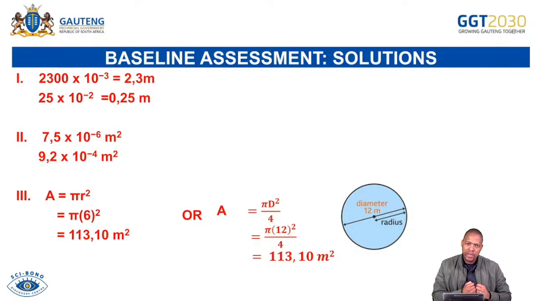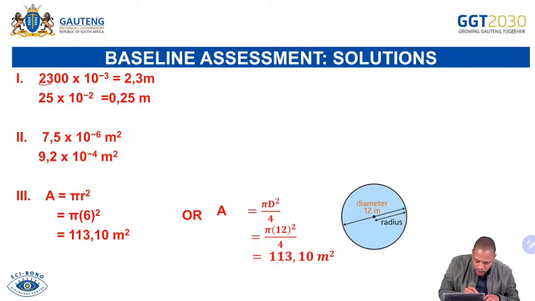So for millimeters, you convert by saying times 10 to the power minus 3, and for centimeters, you convert by times 10 to the power minus 2, okay? And then when you are converting that, just press that in your calculator, it will give you your correct answer, okay? So I hope you understand what I'm talking about there.